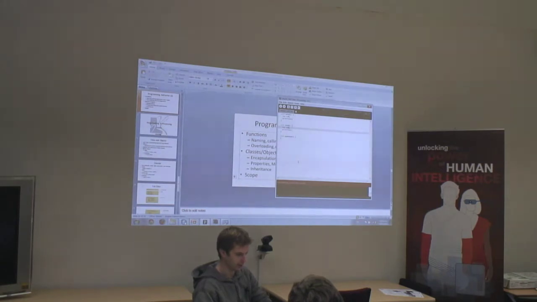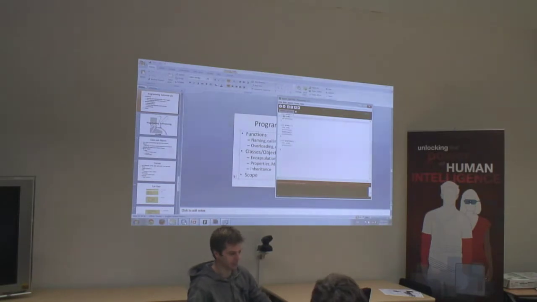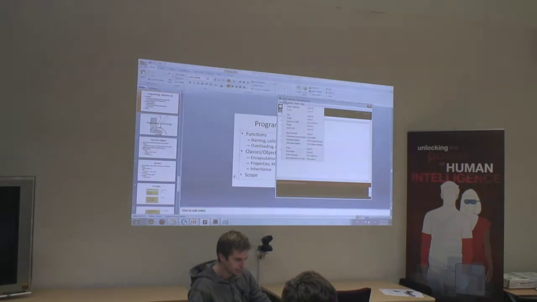Now, I'll do the same in this one and this one. So basically what we've got here is multiple copies of x. We have one which gets set to 0, one which gets set to 5, and one which gets set to 10. And then we print out the values.